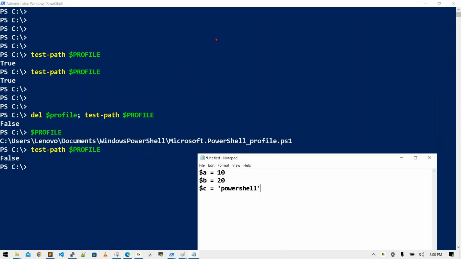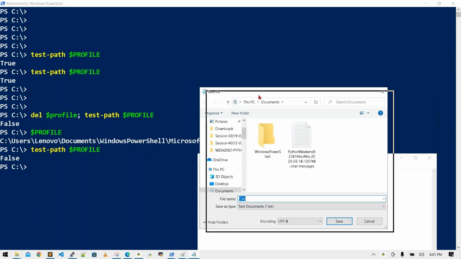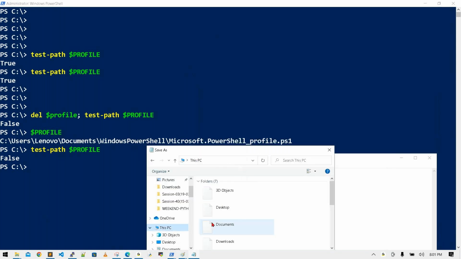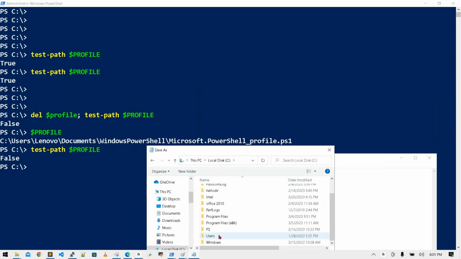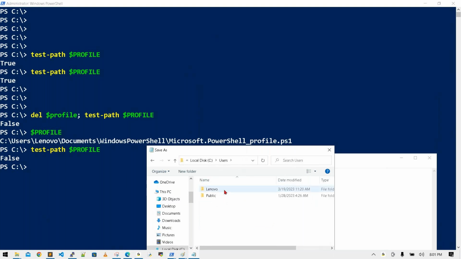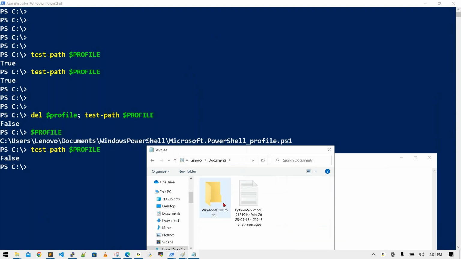Take a notepad, whatever variables you want, write inside the file. Now close it, then Save As, and navigate exactly. For example, first go to C drive, then Users, then Lenovo, then Documents, then WindowsPowerShell. If this folder is not there, don't worry.